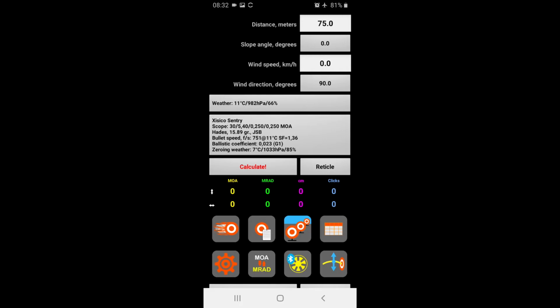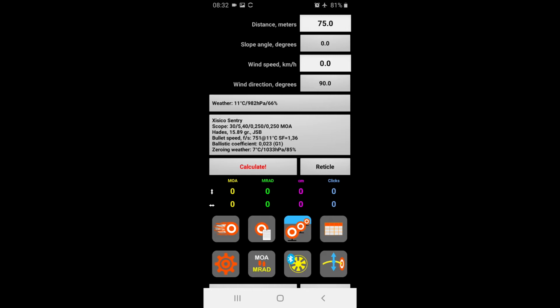Right guys, so currently this is my Strelok home screen. At the top I have my 75 meters input, which is our target distance. Weather 11 degrees Celsius. My rifle is all set up. According to my chronograph I bought from Wish, I have a 751 feet per second muzzle velocity.